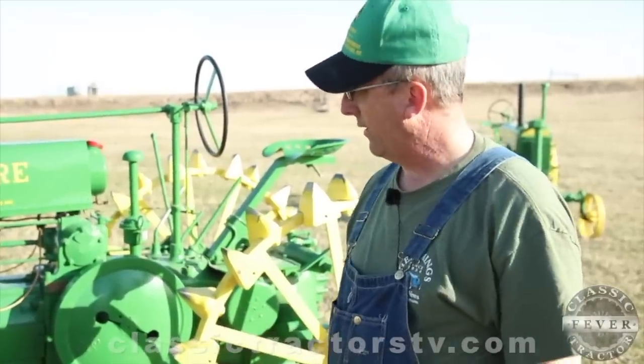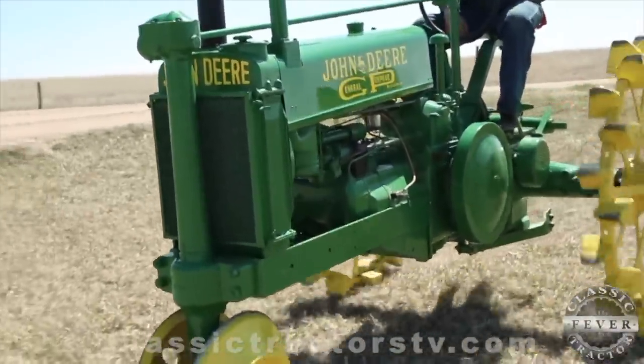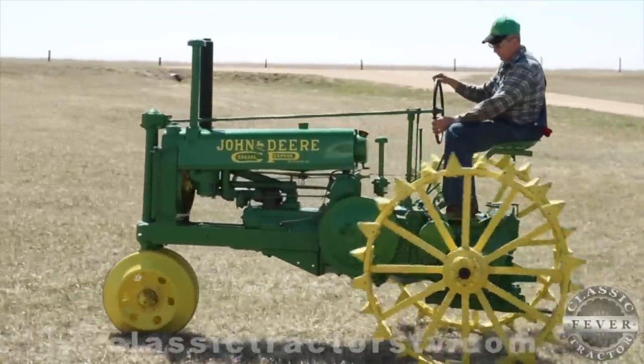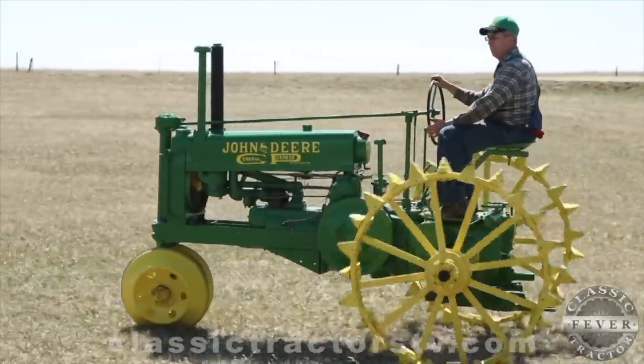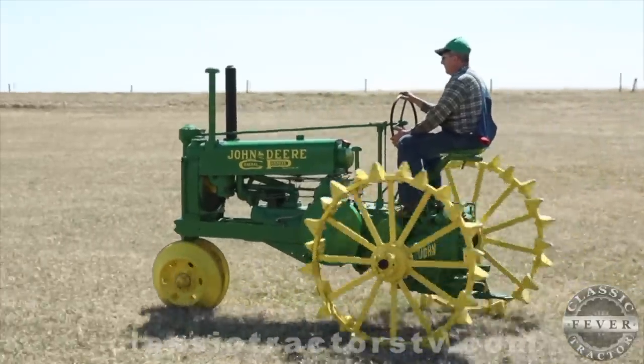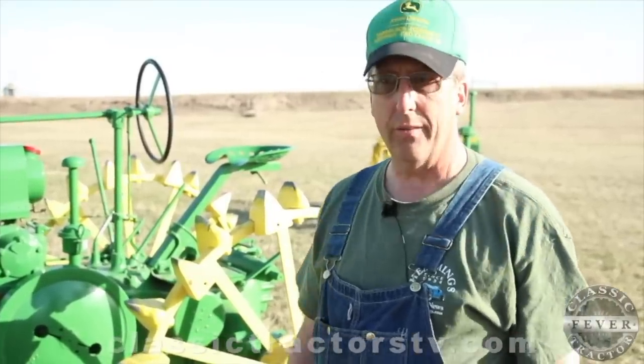It's got a new radiator, new old stock radiator core. I had quite a supply of new old stock parts, so if it needed something, it was put on there. And I researched the details of the tractor primarily in Wes Malcolm's book, all of the little details, and it's very correct.